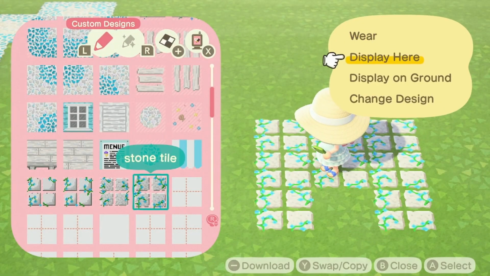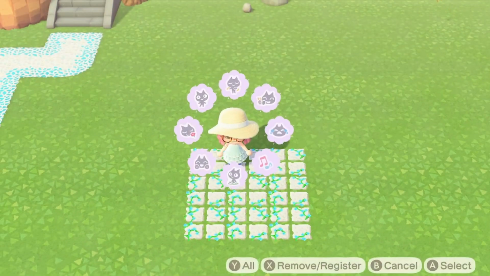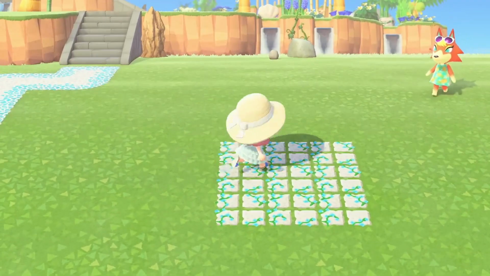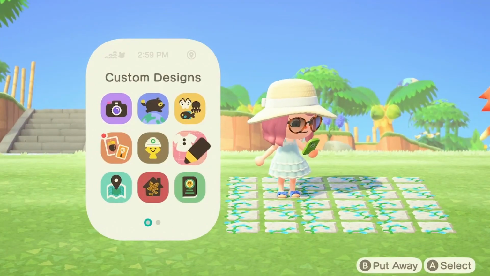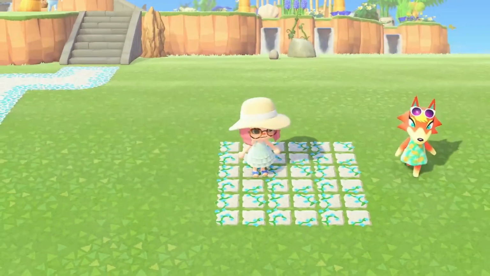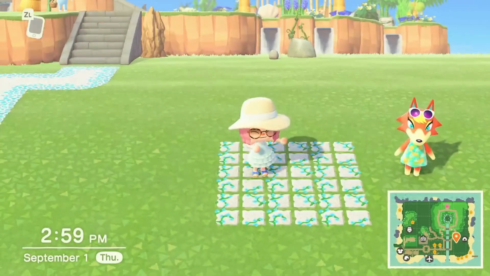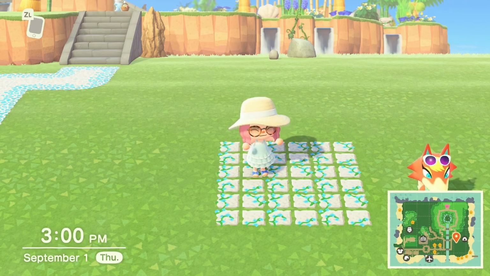I did, however, go back later and adjust the color of the vines, so you'll see in a moment here, I do change it slightly. I don't show that in this video, but if you look at it now, the vine color is slightly darker. I did that because on top of grass in particular, the green vines were blending in with the blue flowers, and I wasn't a huge fan of that, so I went back and changed it.